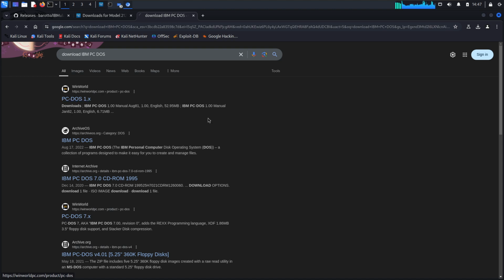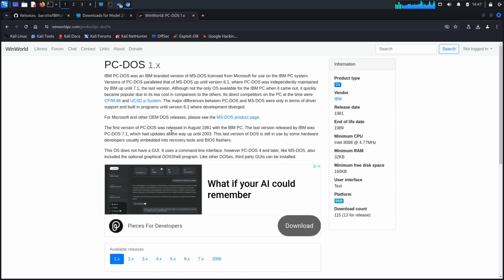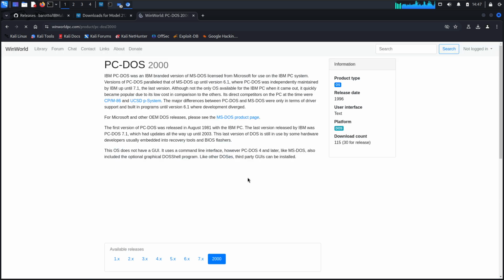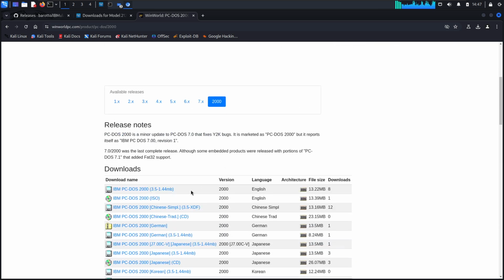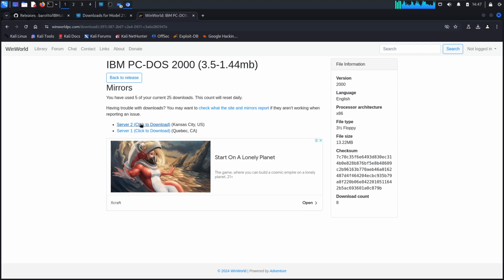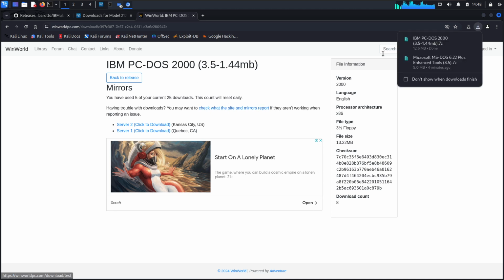Yes, this should be the correct one. Yes, this is the correct file that we need. So let's download this one. Let's paste it into the correct folder.